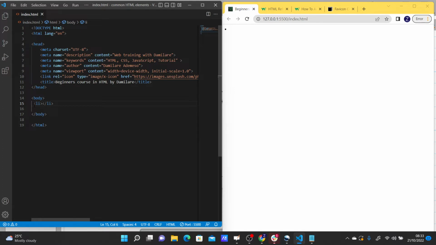To use the list tag, you need a parent wrapper for these list tags. So you have two types of parent tags. You have the bulleted that you called unordered, or the numbered that you called the ordered. What do I mean?